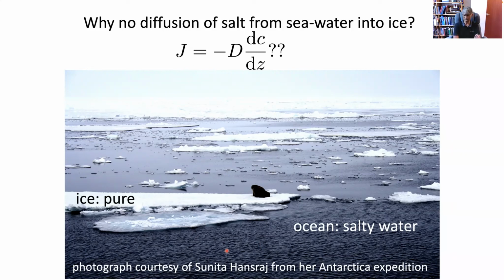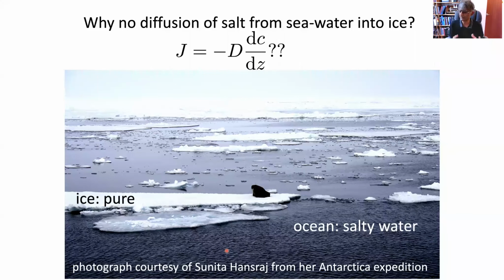And the reason we now know is that the diffusion flux depends not on the concentration gradient, but on the chemical potential gradient. Now, I know that these lectures are meant for a very wide audience, so I'm going to explain the meaning of chemical potential in the best way that I can.